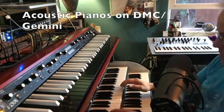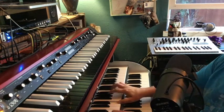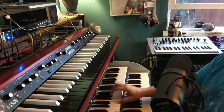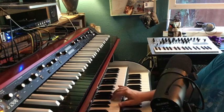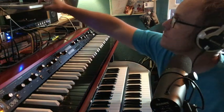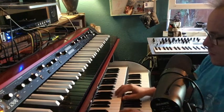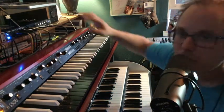Here's the Bright piano. Here's the upright piano. We got some piano and strings as one of the options here. And a honky tonk.